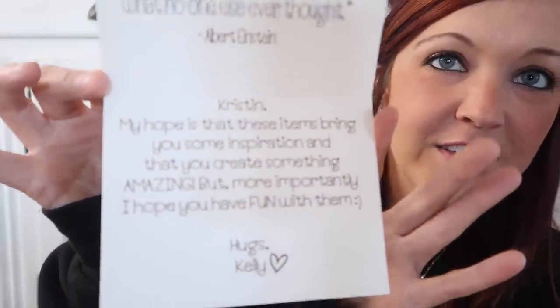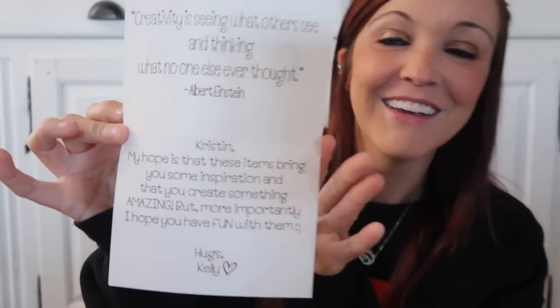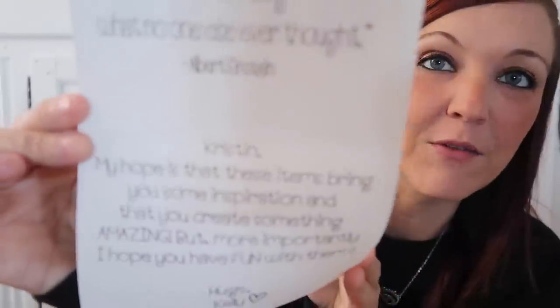But seriously, I'm gonna just show this. If this is how you write all the time, my handwriting is so terrible. This is like beautiful. This looks like something that was printed on like your Cricut machine. It is so good. So I need to know, is this your handwriting or is this Cricut? Because that's incredible.